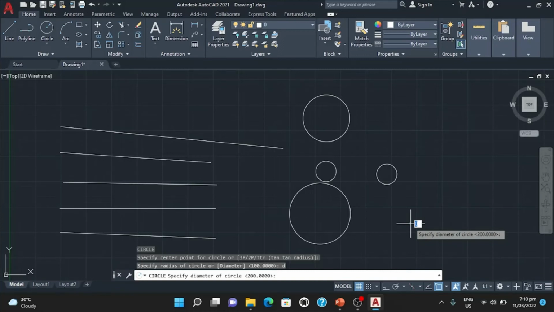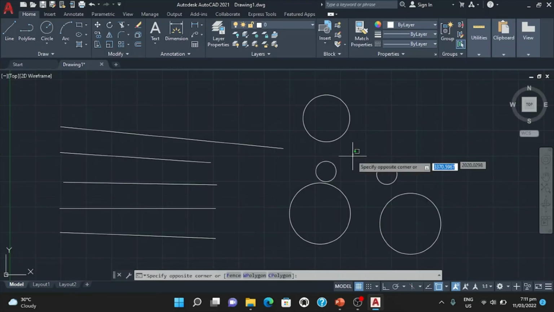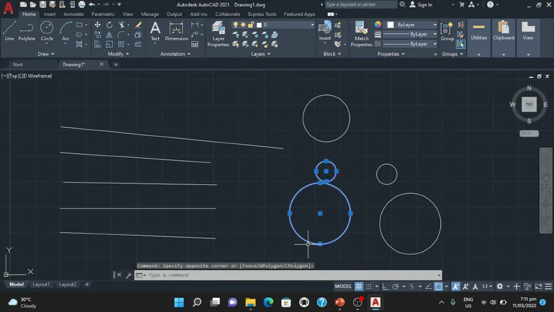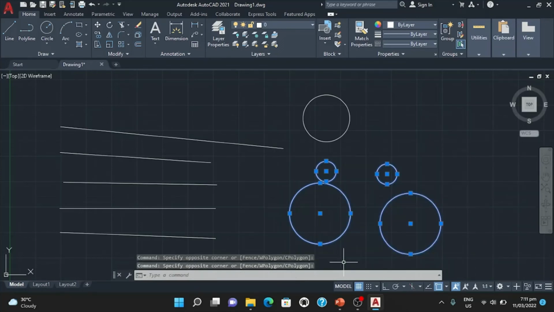The diameter of the circle at this point is 600, because the radius of this circle is 300, so the diameter must be 600 to have the same circle. So the two circles are the same. These circles are done using the radius, and these circles are done using the diameter.